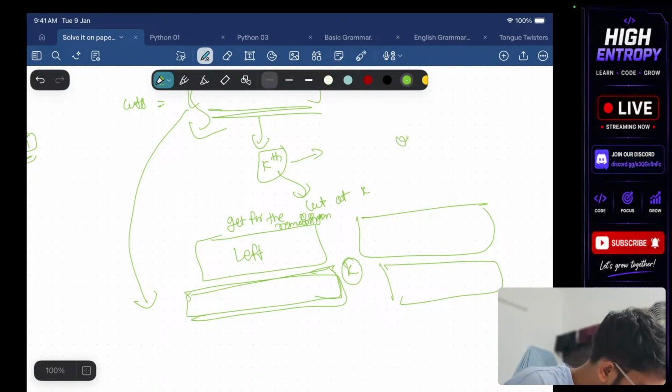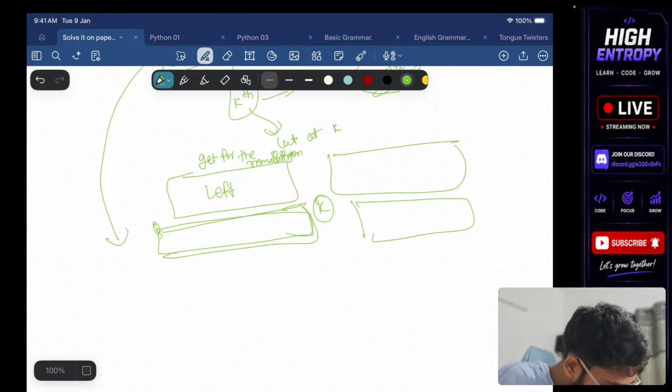And you know everything is unique, and these are nothing but indexes 0 1 2 3 4 5, something like that.